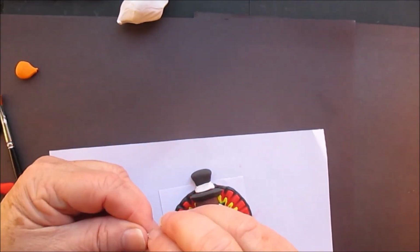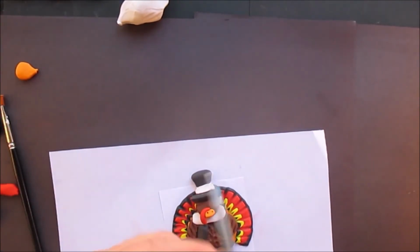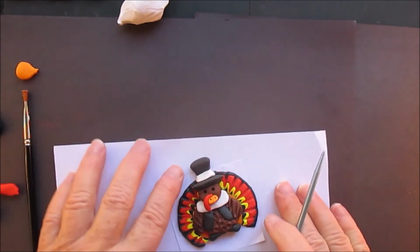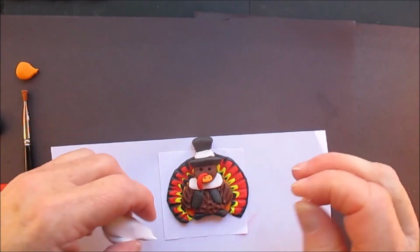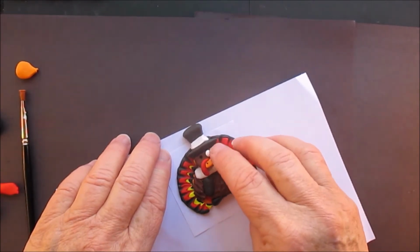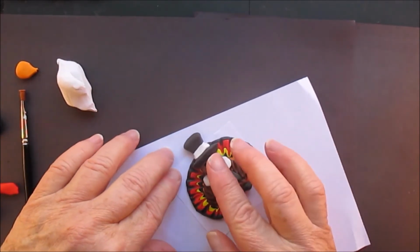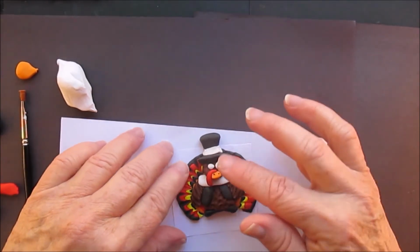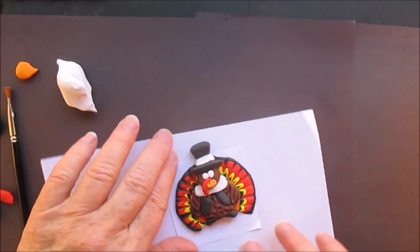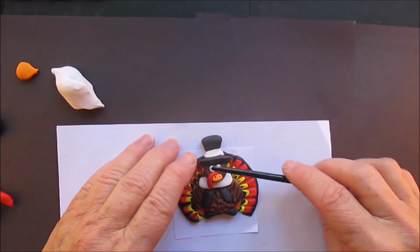And the eyes, and of course you can paint the eyes on if you prefer, or you can put in seed beads, whatever you prefer. And don't have him staring straight forward. Make him look to the side or up or down, but don't give him that deer caught in the headlights look.